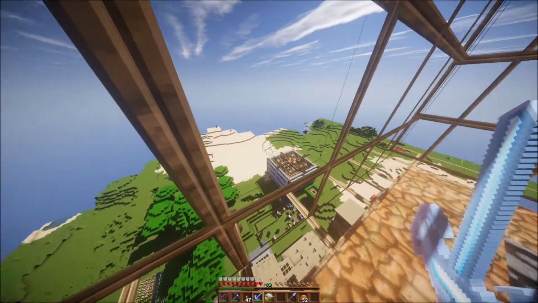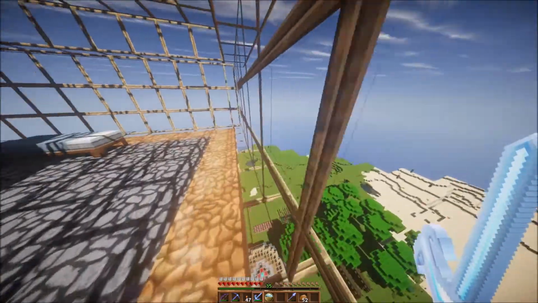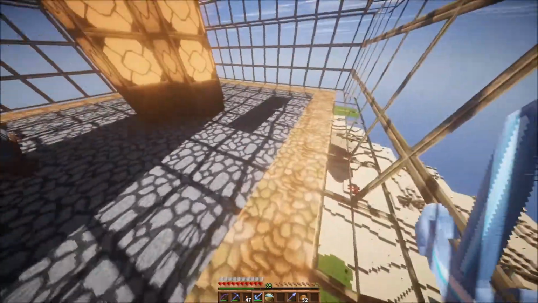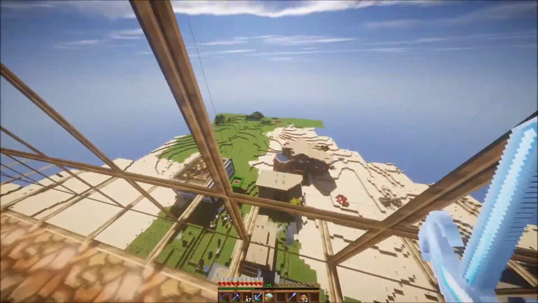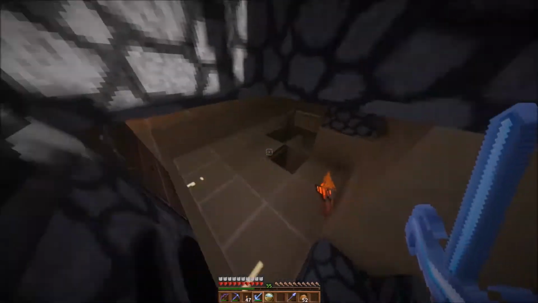As you can see, I've got shaders on, just because I can. The world is looking kind of cool, although it's a bit slow to load in. The reason I'm using shaders today is that, as you know, Minecraft has recently released 1.9, which I'm desperate to upgrade to. I'm going to go down here, I think. Come on. There we go.